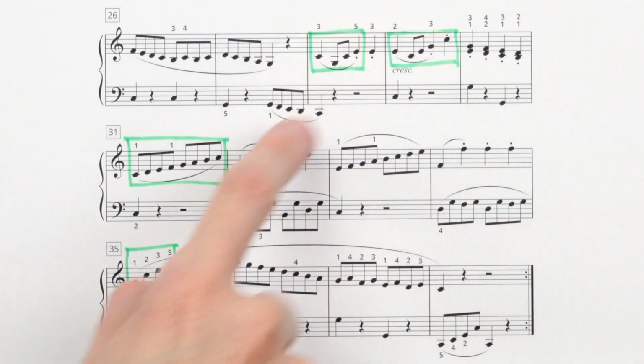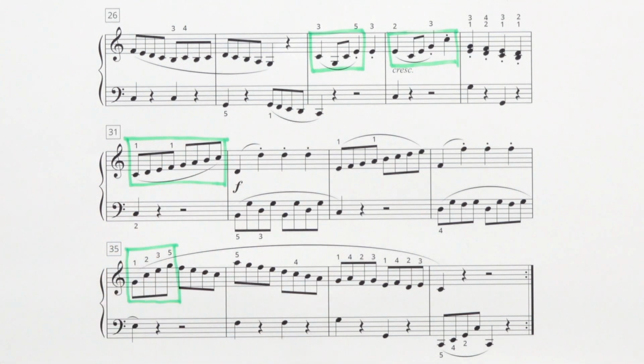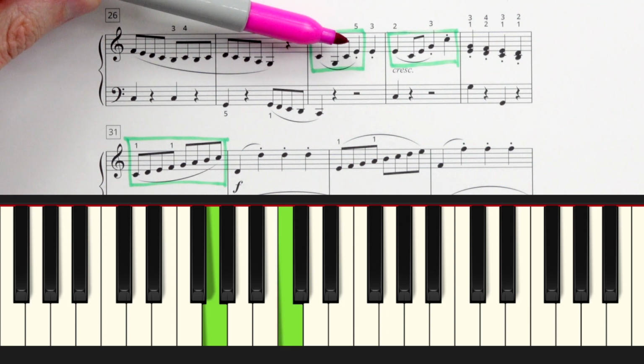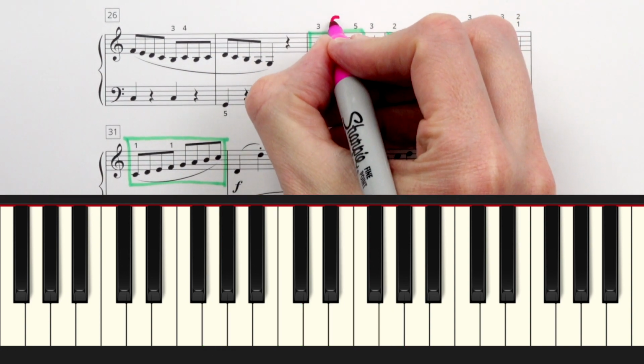Okay, 4 more boxes for you. Pause the video and see if you can identify these, and then press play and we'll look at it together. Okay, what did you get here? We've got a middle C, then down a fourth to G, back to middle C, up to E. Is this root position? No, because we've got a fourth. Let's put the G on top and we can see it's a C major chord.